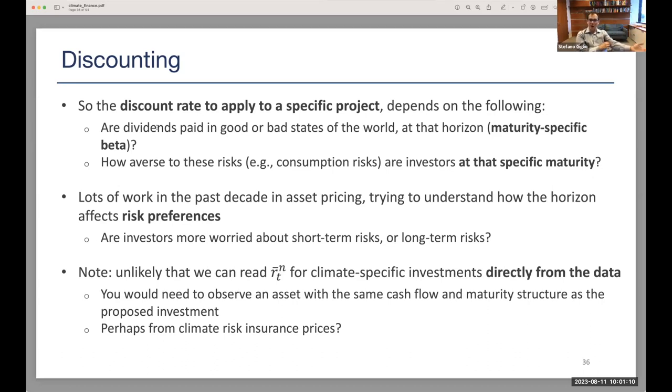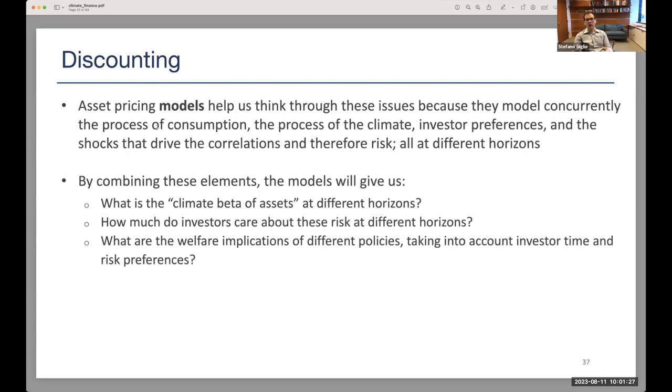When we go to the data, we're not actually going to see a lot of data on term structures of climate mitigation investments, but maybe if we're lucky, we can find some other term structures, and then we can use models to join the two, okay? So why models are useful is the following. I can write down a model, like maybe the Barro model or an Epstein-Zin version of that, or a DICE model with risk.